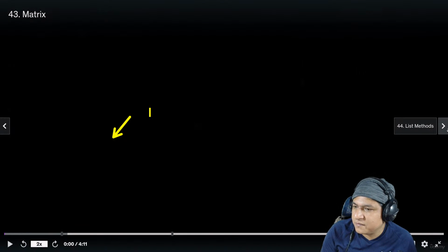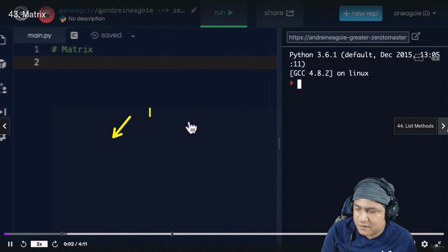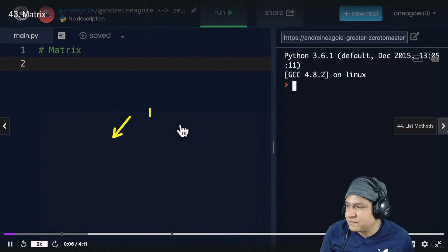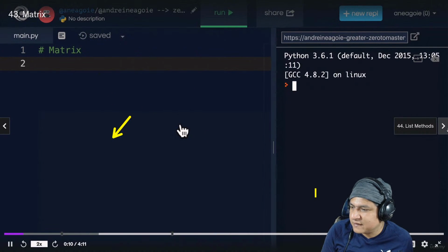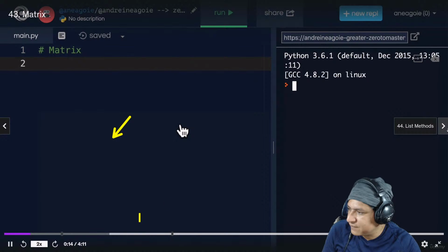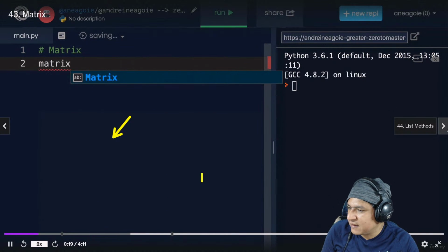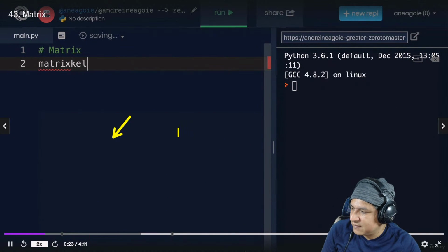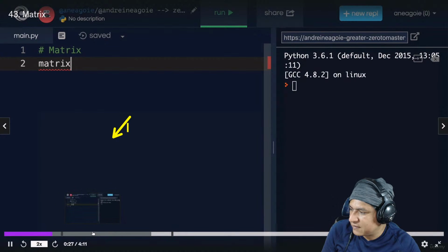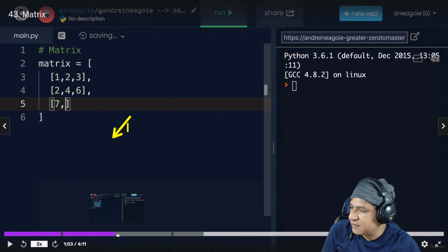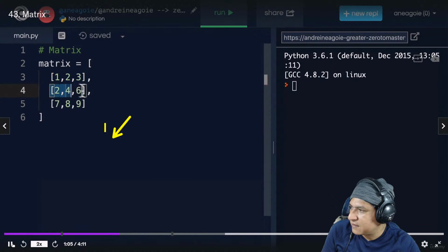Welcome back. I want to talk to you quickly about something called a matrix. And a matrix is a way to describe 2D lists or multi-dimensional lists. What do I mean? Well, I can create a matrix. And this is a name that I just made, so I can call it whatever I want. But usually these are called matrix in programming. And then another array, set. And then we have sub-arrays. 3 arrays to be exact.